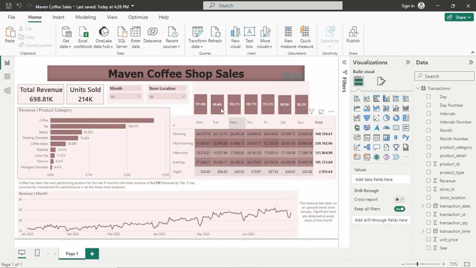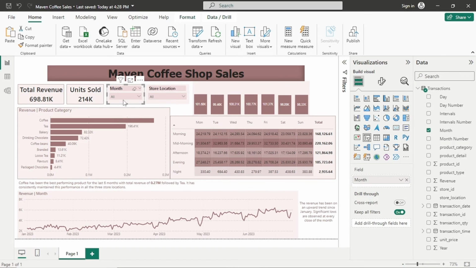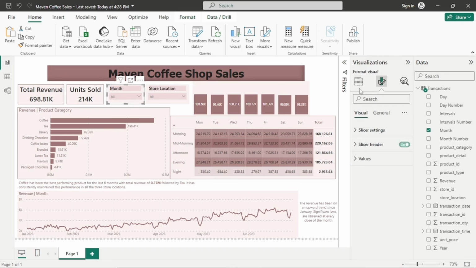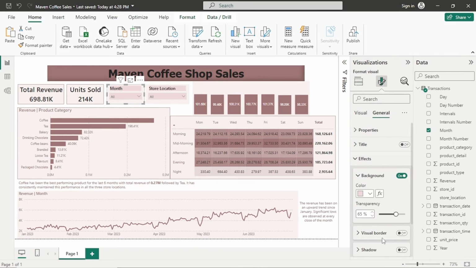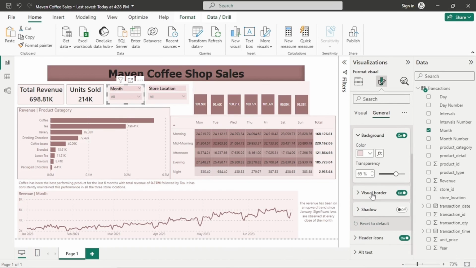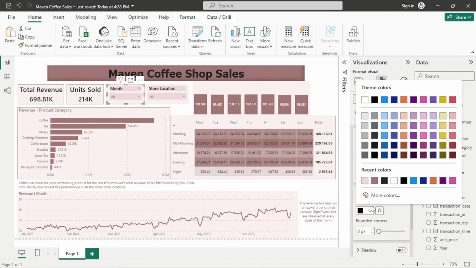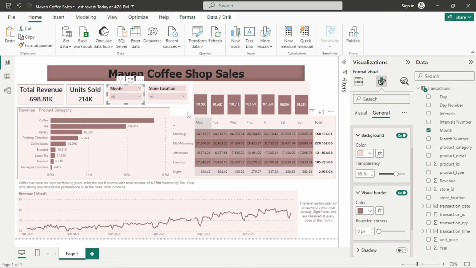I need to display these data labels. You can see one is hiding. Let's just have a visual border for these slicers so that they become consistent with the cards at the top there.